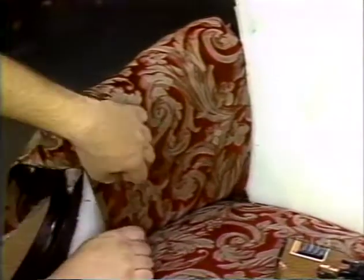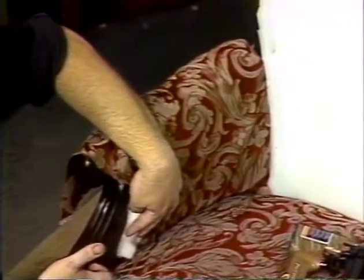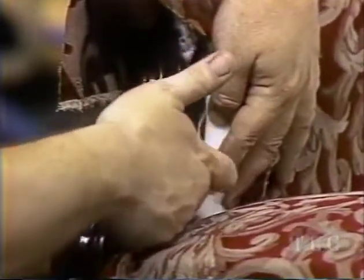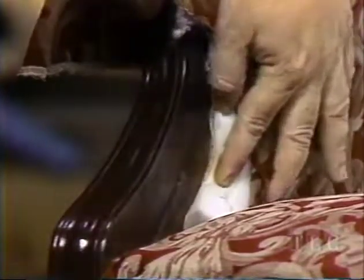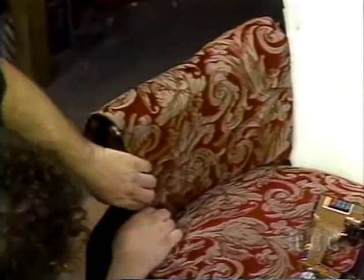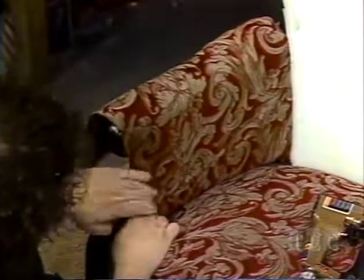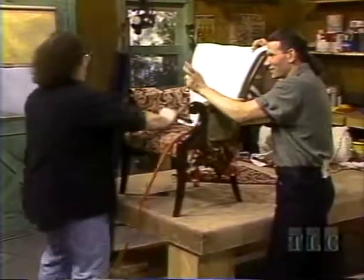Now here's the hard part. I'll peel this back and you will see a channel in there — a channel that is not finished. Here's where this front element comes, and here's where the channel is. This is where I have to run my staples all the way up to the top. We're going to put decorative, lovely upholstery tacks.